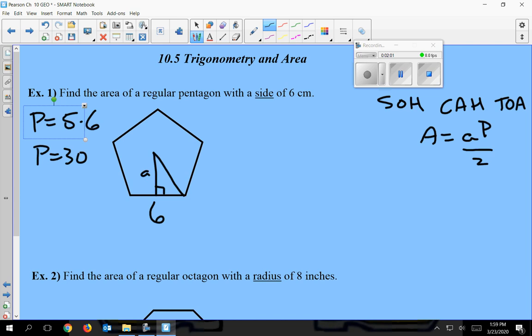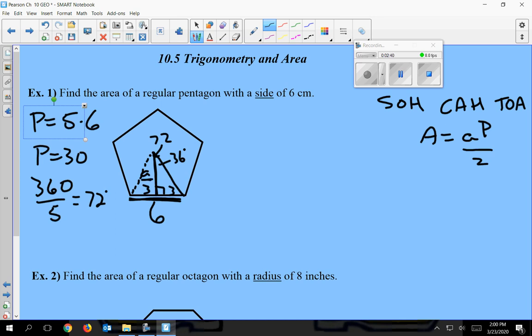And if you remember, there's a central angle that's drawn here. To get that, I had to go 360 divided by the number of sides. In this case, it was 5, and that gets me 72 degrees. That's this whole angle up here at the top. Okay? But I'm dividing that in half. So really, I'm going to work with an angle that's 36 degrees. I've got this side down here, but when I drew this right angle in, it split this up into 3 and 3, okay?